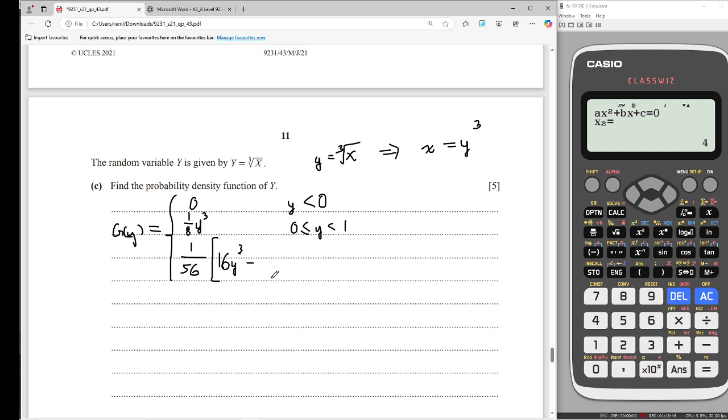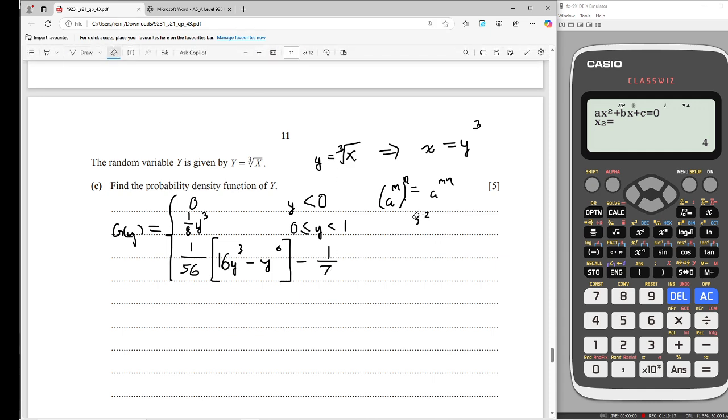x squared, and x squared is just y cube whole squared. Using the law of exponents, a to the m whole to the power n is equal to a to the power of mn. Similarly, y cube whole squared is equal to y to the power 6. Simple law of indices, so y to the power 6. And this is subtracted with 1 by 7, our original CDF.